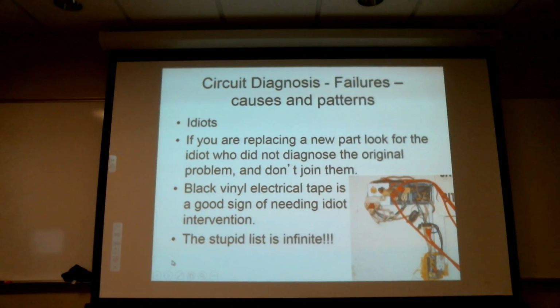Idiots. If you spend any time doing electrical work, you will find evidence of idiots. A big sign is black vinyl tape or red vinyl tape or any vinyl tape. Okay, vinyl made out of polyvinyl or PVC, polyvinyl chloride, typically melts at about 200 to 320 degrees, somewhere in there. Has no business being anywhere in an airplane.